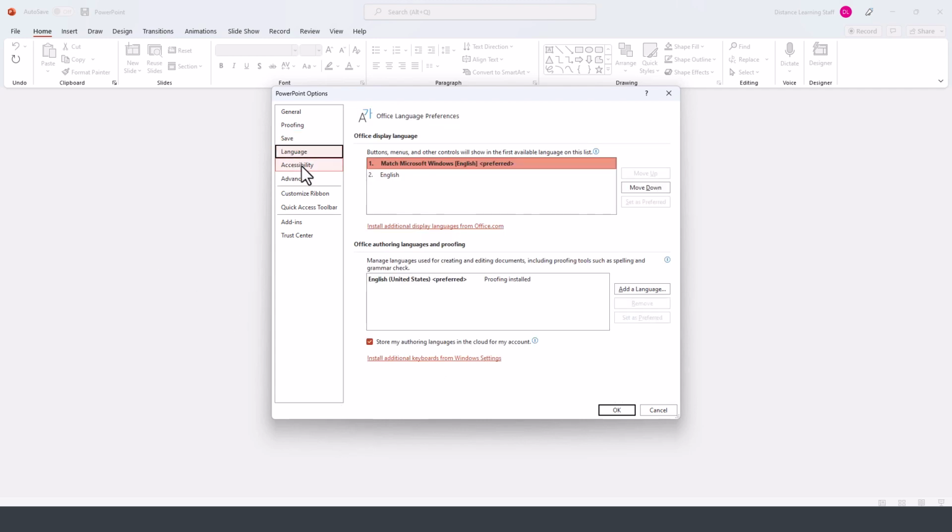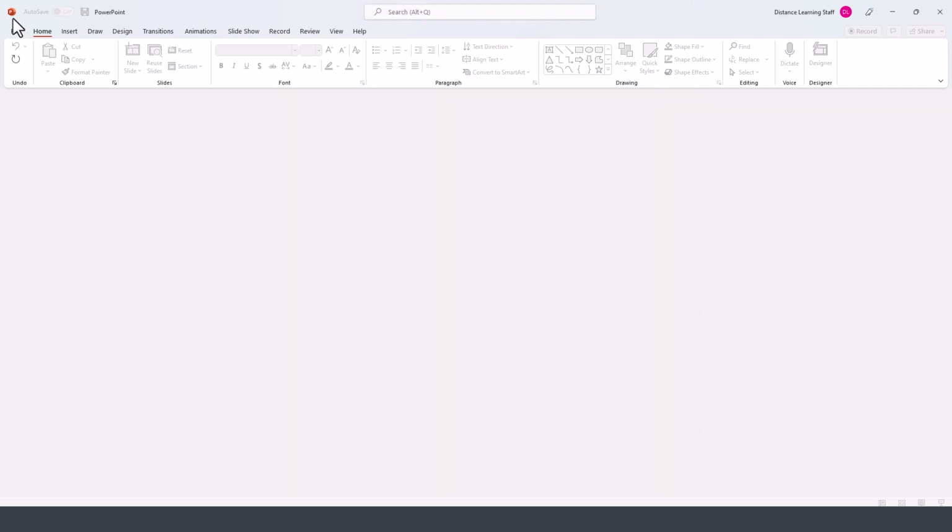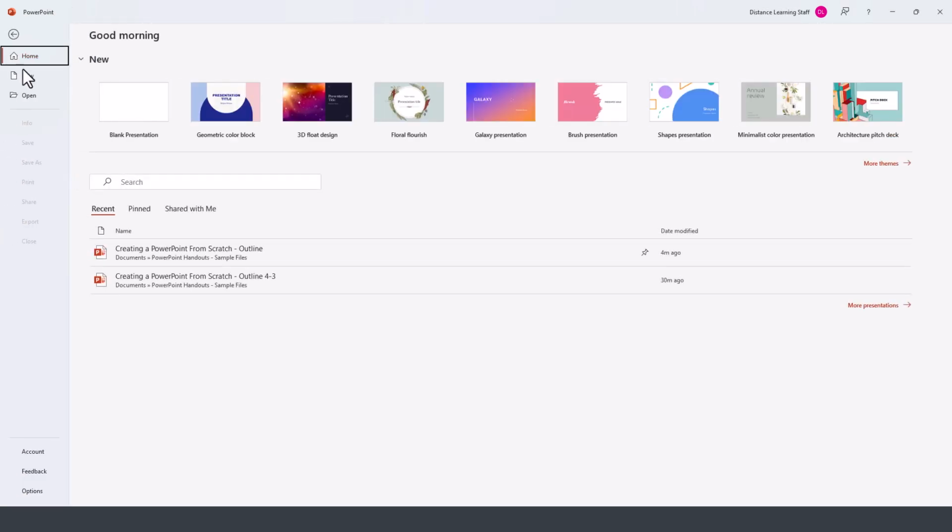And obviously there are a lot of other options. So this is just a quick overview of the options when you open PowerPoint. Next, we are going to actually start with a blank presentation and then some of the additional features of the interface for PowerPoint, and then also use templates later as well.